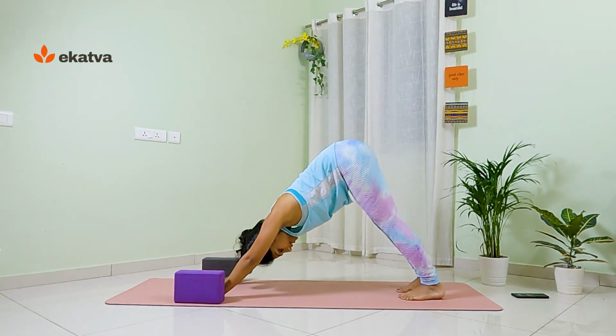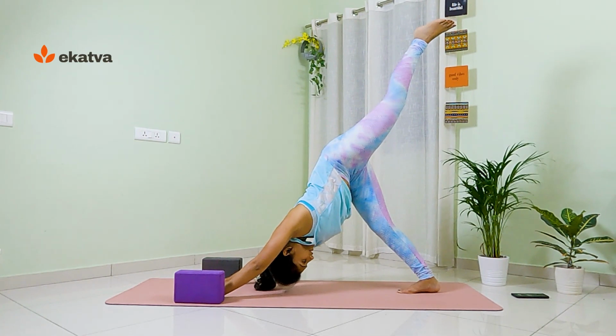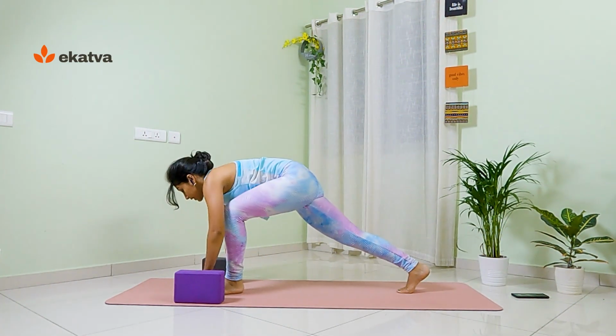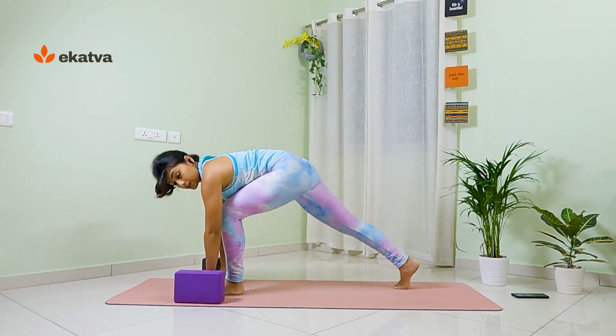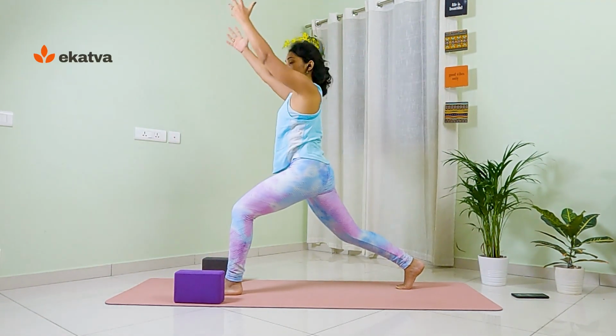Now lift your left leg straight up towards the ceiling. Inhale, push your left leg higher. Exhale, step the left foot forward, in between the palms. Crescent lunge, inhale, lift the arms up, head up, chest up.